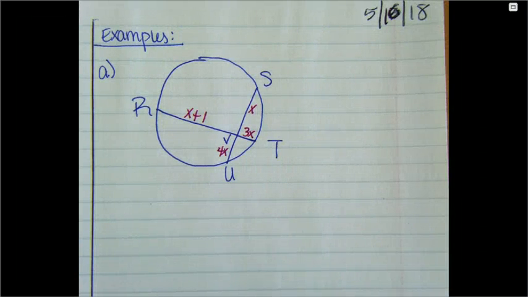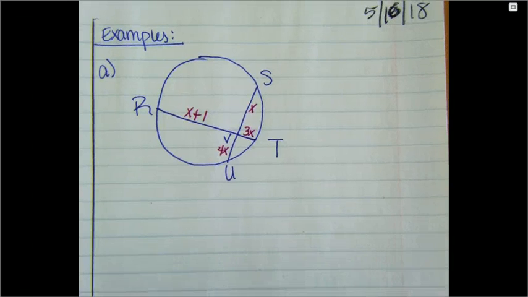Alright, we got X, 3X, X, and 4X. Okay. Not going to write anything down. Not going to tell you what I want you to find. What do you think you should start with? What you know. Do I care about 360 degrees right now? No. Do I care about angles right now? No. Do I care about arcs right now? No. I'm only caring about the segments of the chords. Okay? So we'll go and try to do what you know. See what you get. Talk to someone next to you.